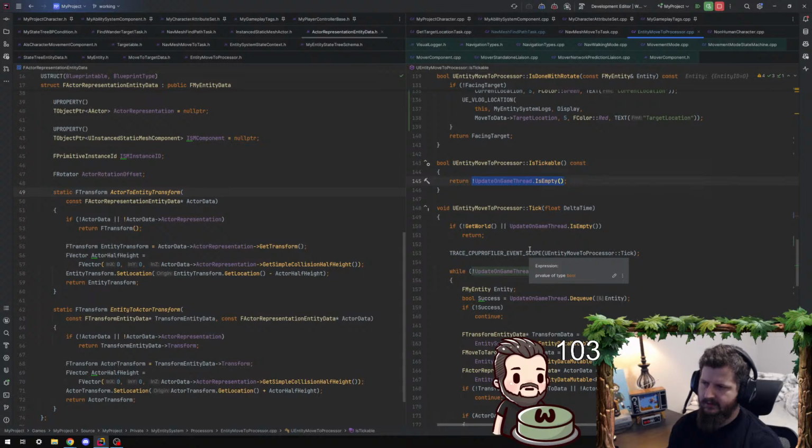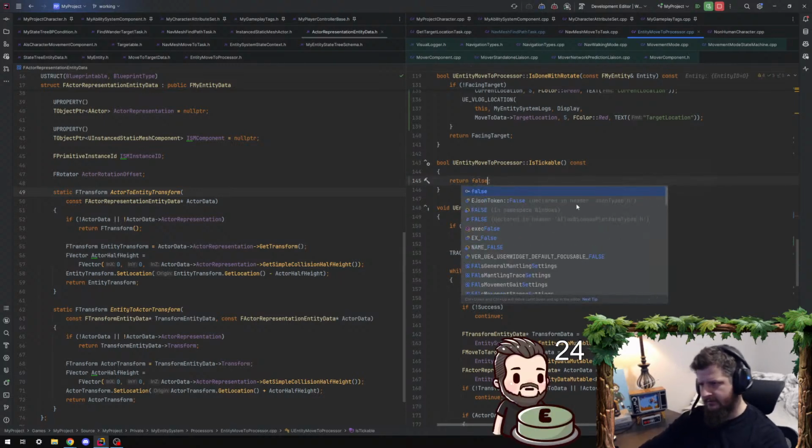I wonder if this should just return false and then I call tick manually from within the process entities function, and then just do that before the async part.